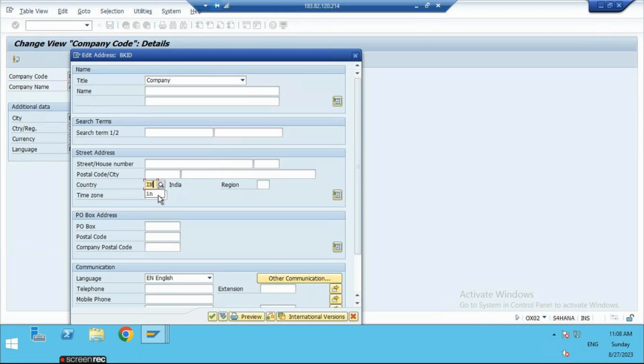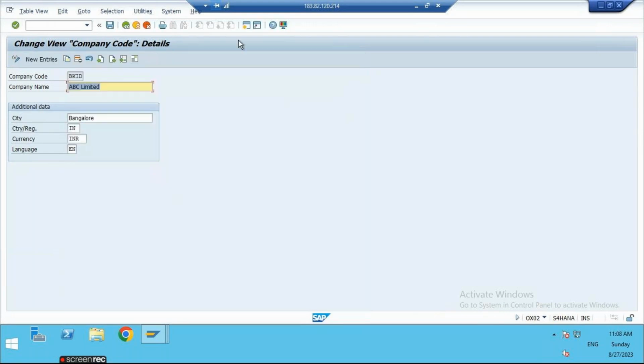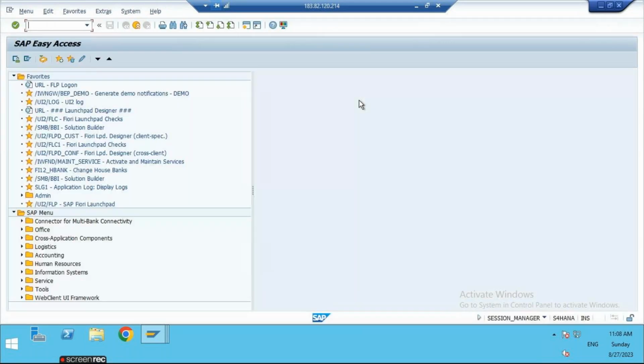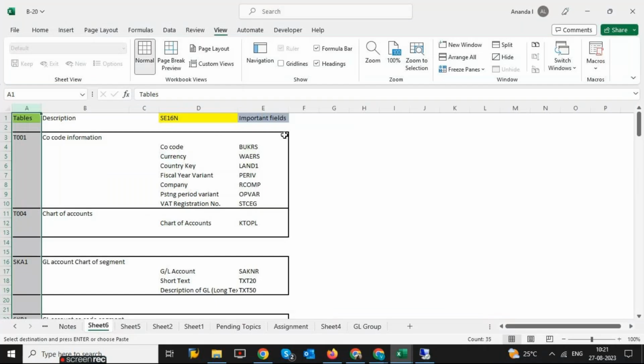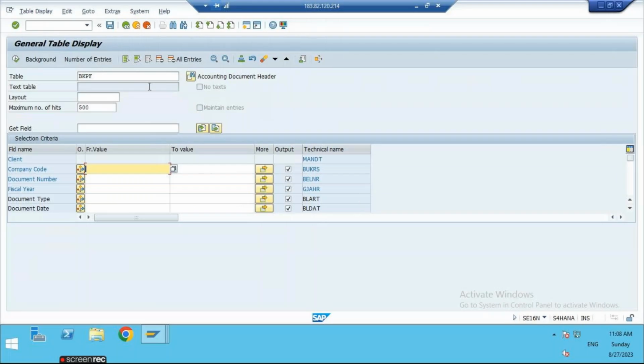That's it. But when you go and check the same thing in the table T001, you should go to SE16N. The T-code is SE16N. I mentioned this T-code here to check the table.